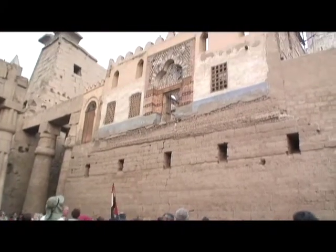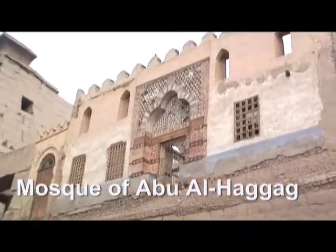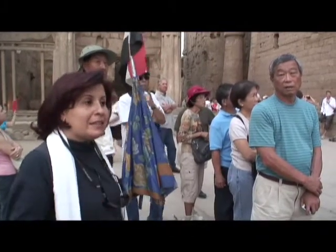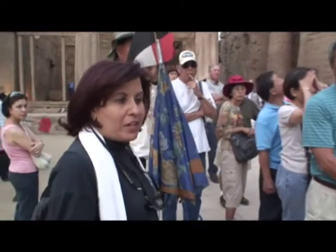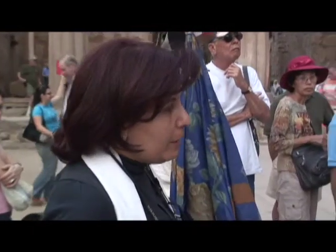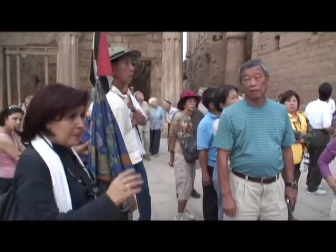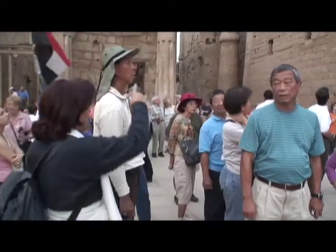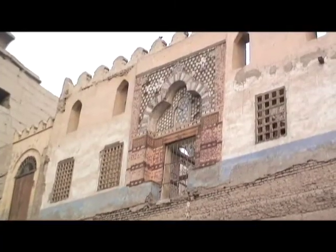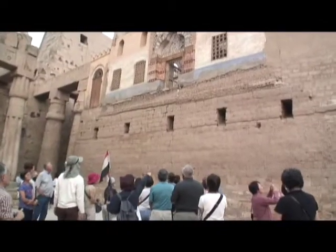Back in the 14th century, this was the level of the city — where you see the bricks, this was the level of the city. They decided to build on this neglected part. When they excavated this temple back in the 19th century, they thought: we cannot destroy a mosque in an Islamic country. So they left the mosque to be a monument itself. What they did was acknowledge that this was the level of the city and changed the entry of the mosque — instead of people coming over the mud and bricks to go inside and use the upper door, they changed the entry to be on the main road at the other side, and left the mosque in situ.